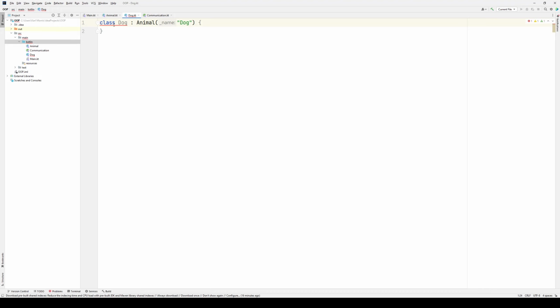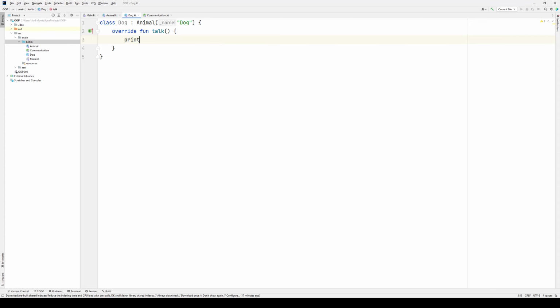Here again, we see the same error message, essentially saying, hey, you're extending animal, that's fine, but animal says it is implementing the communication interface. So for this to be complete, you need to have an implementation for the talk function. So I can simply have the IDE help me by putting in the code. So here we are overriding function talk, and this is where I'll put my implementation.